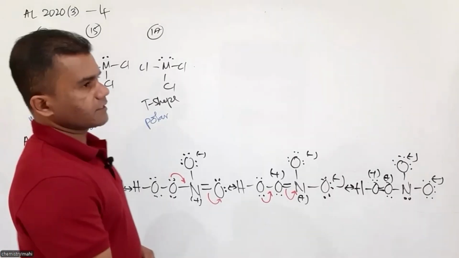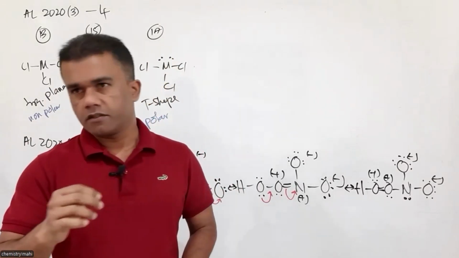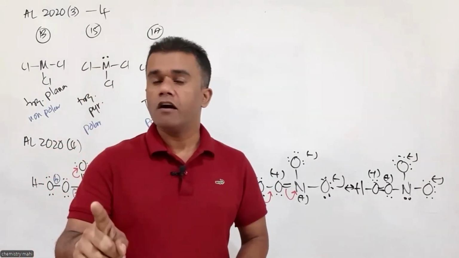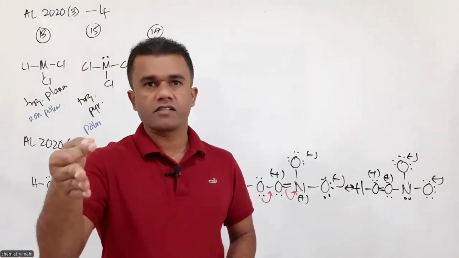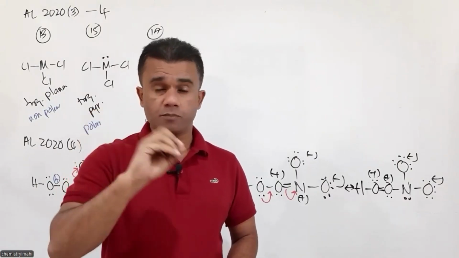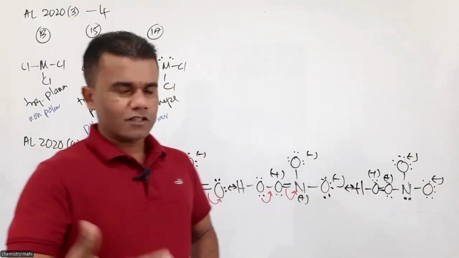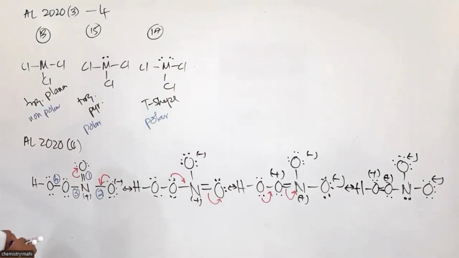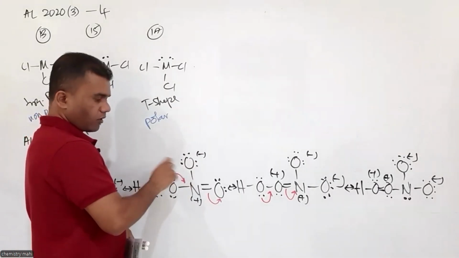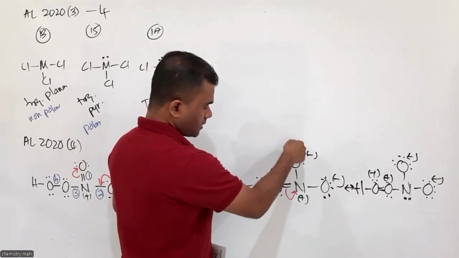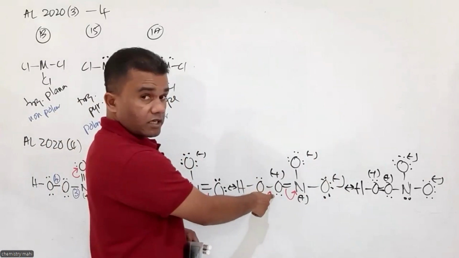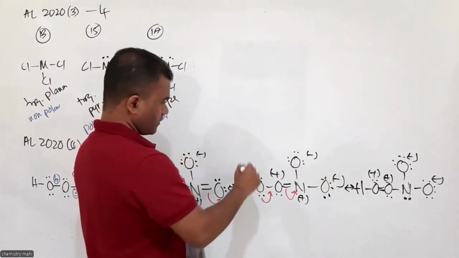Now you are asked to identify the unstable structure. You see the charge separation. If it has more charge separation, that is unstable. Next, if you have a plus charge on a more electronegative atom like oxygen or a halogen, it is definitely unstable. Next, if you have two adjacent atoms having the same charges, plus, plus, definitely unstable. Those are the things we discussed. So what about this? It's just plus one, minus one on the more electronegative atom. Plus one, minus one on the more electronegative atom. Plus, minus, more charge separation. Plus on a more electronegative atom. Adjacent atom plus. Definitely this is unstable.